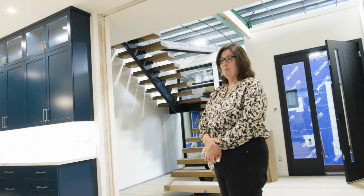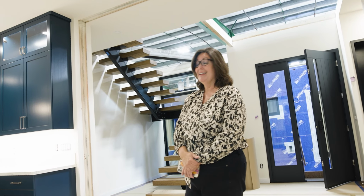And I know for Southern California, homes like this have much more rigorous standards than conventionally built houses. So there are things in this house that you cannot do that you could do if you were just building on site. It's very strict. It's very regulated. And in the end, you get a much better, more sound house, I think, than if you build on site.